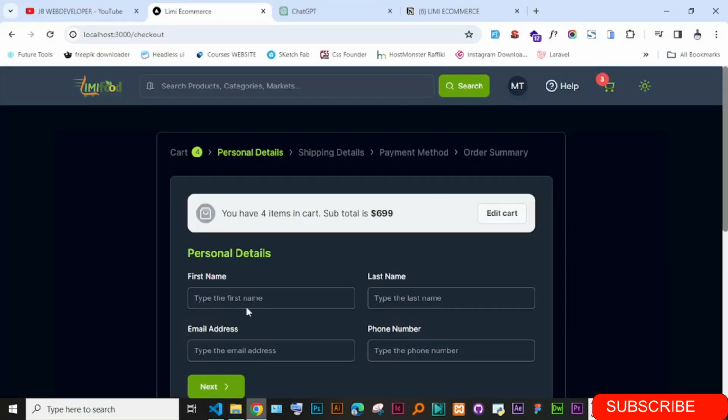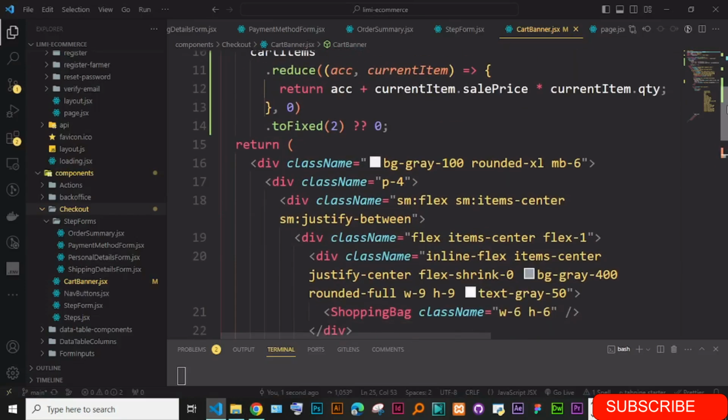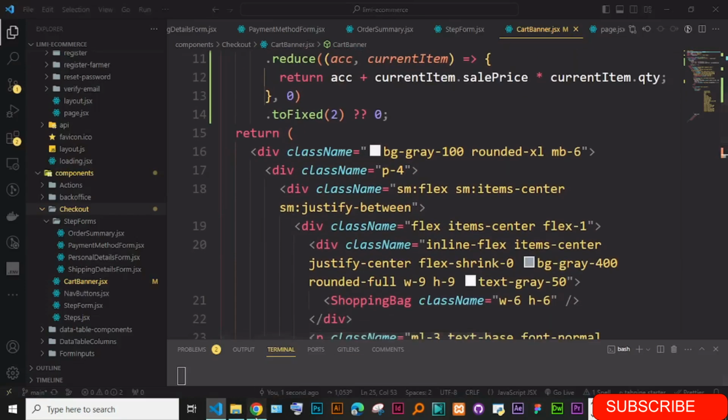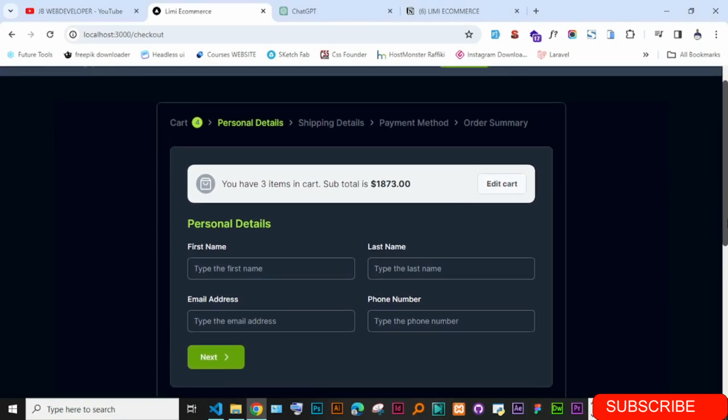So if we go back, let's hope that it's going to update these figures. Okay, you can see it says you have 3 items in the cart, and the subtotal is this one. Yeah, that is really great. Having done that, that is a small thing we wanted to fix right away.